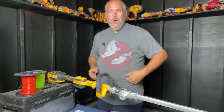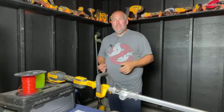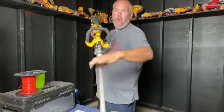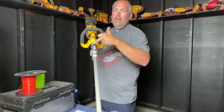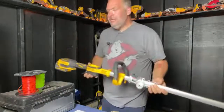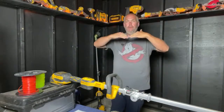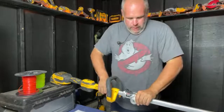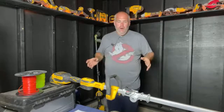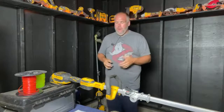And another thing to keep an eye out on, and I'm not sure if I mentioned it in my last review back a year ago, but Dewalt is still unloading some of their old stock. So when you're looking for one, look for one with the squarish shaft and with this really robust clamp system. That's what you're looking for. If you buy the cheap one, everybody said there is just an absolute ton of issues with there actually becoming a bend in the shaft. And this thing right here, I'll show you, look. I can come right onto that, and there's a little bit of flex, but there's no bend and no break. So when they redesigned it, it was good. And I can't wait to dig into the 60 volt beast either, because, well, yeah, you know.